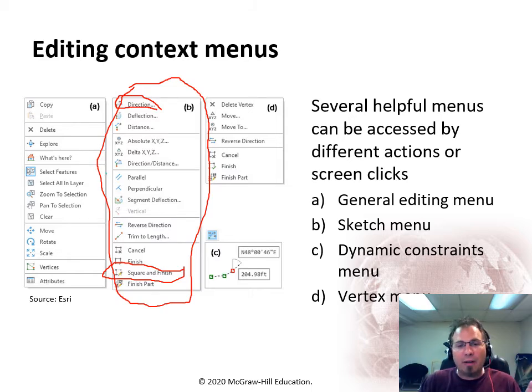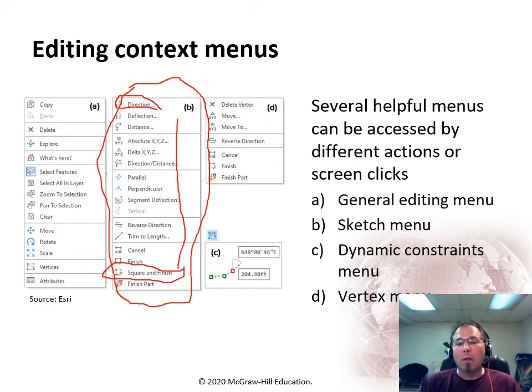Now I didn't measure any of that. You can measure and do distances, but that's how you make a quick perfect square around an area of interest that you need. Now you'll notice there's lots and lots of other stuff in here. Again, editing can become very complicated depending on what you're working on. In the little bit of editing I do, I don't need all of that stuff.